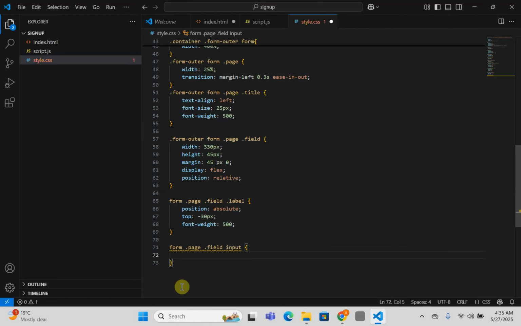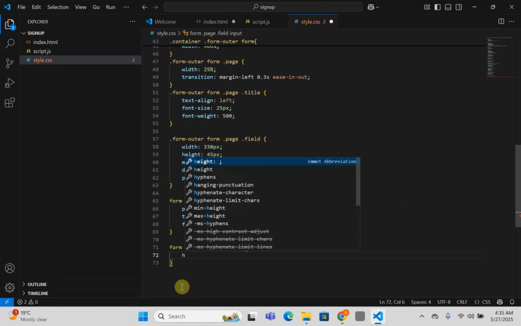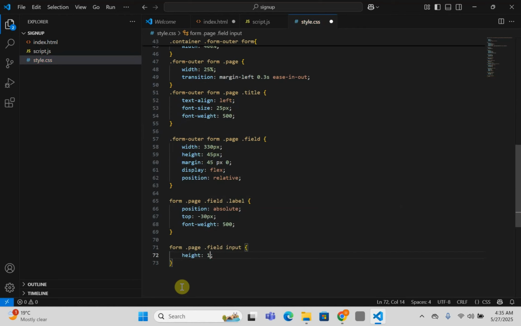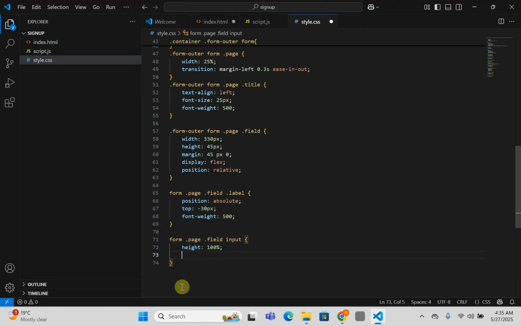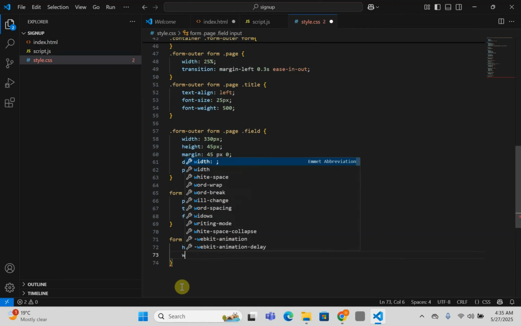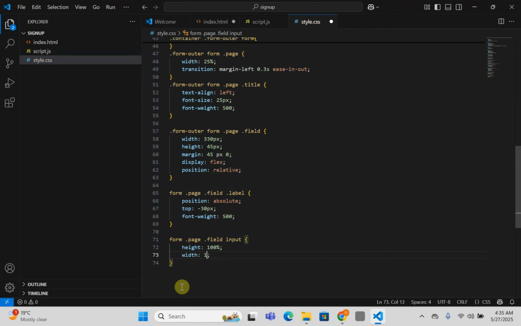So for input we need a height of 100%. So width, let's make it 100%also.